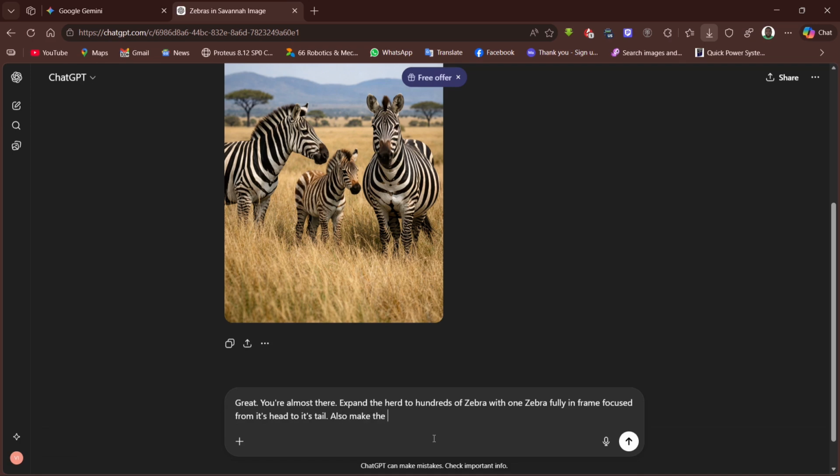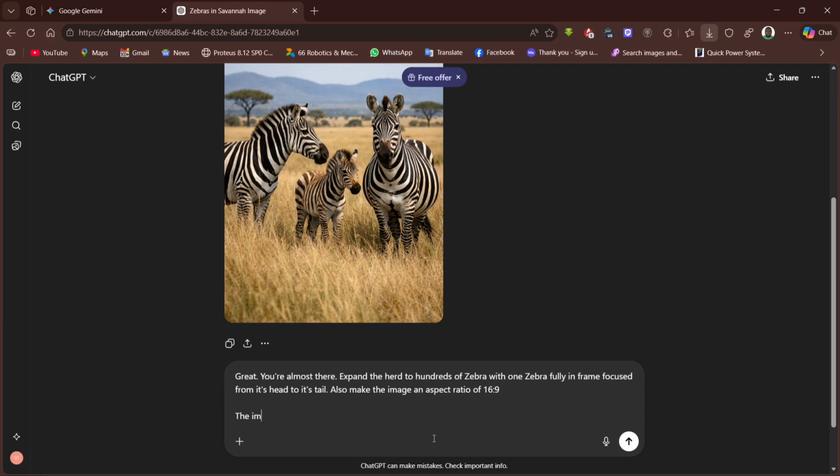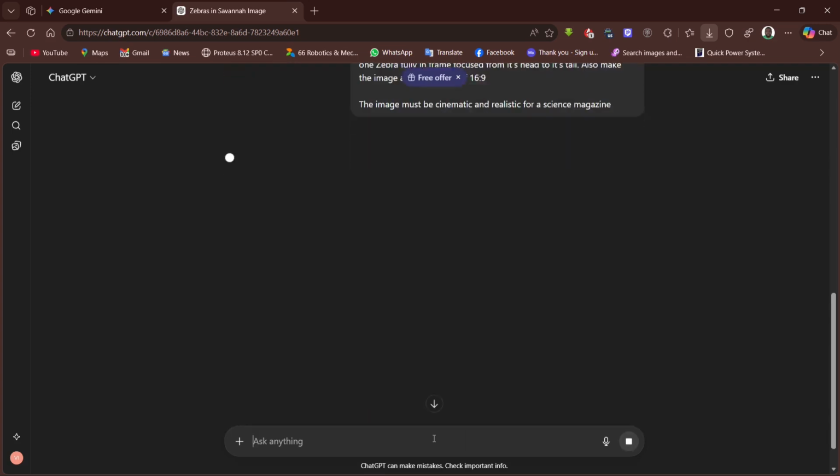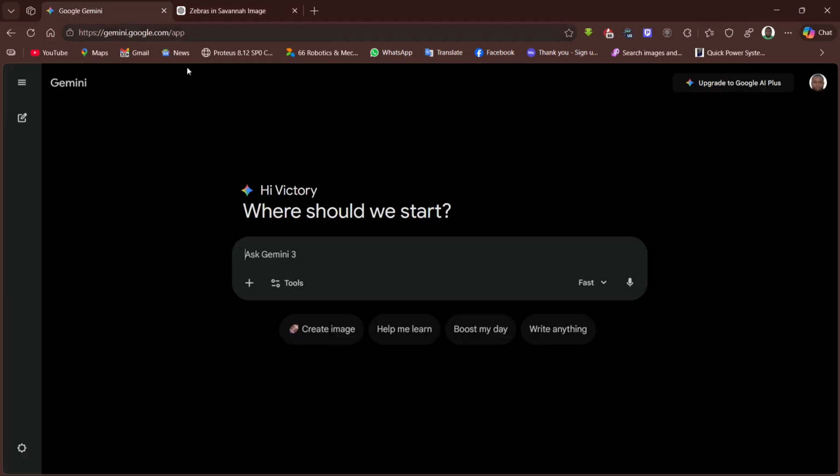Also make the image an aspect ratio of 16 by 9. The image must be cinematic and realistic for a science journal or for a science magazine. They are kind of similar, maybe not the same thing, but kind of similar.